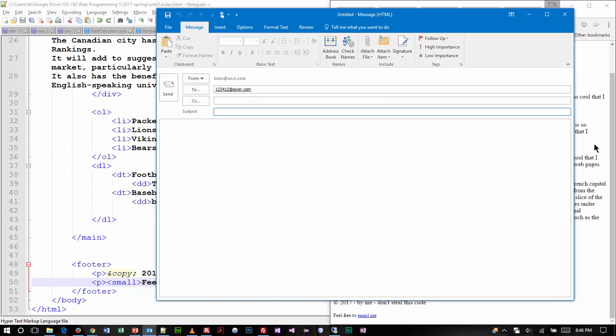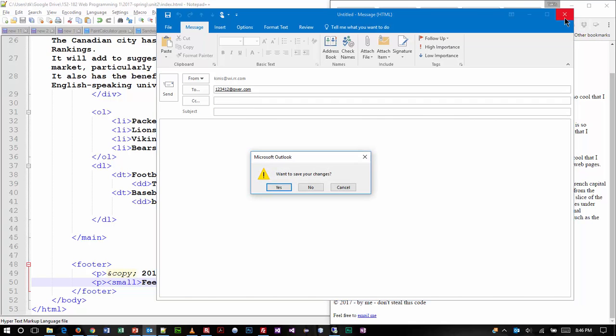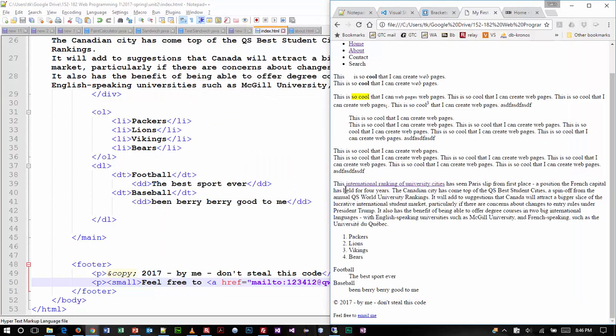Now here's the problem. Many people these days do not use email programs like Microsoft Outlook or Thunderbird or anything like that, or Mac Mail. A lot of people just use web-based mail like Yahoo and Gmail. The problem with that is when they click that Mail To link, you cannot predict it because a lot of times those webmail clients are not registered with the system. So when I click Mail To, it'll pop up a box and say, what program do you want me to use? I'm not sure what to do. You know, it gets confused. So that should be used with caution.